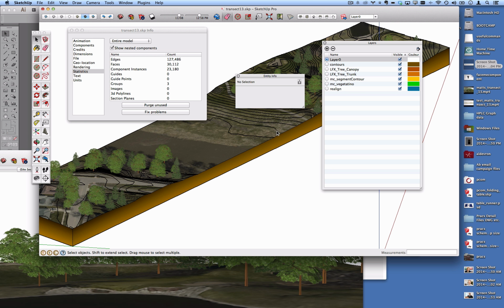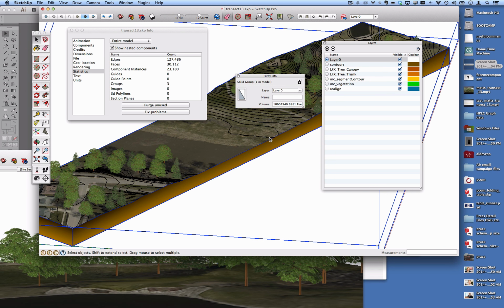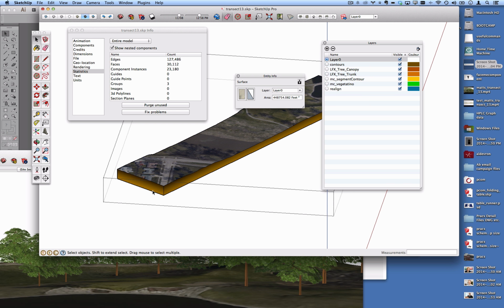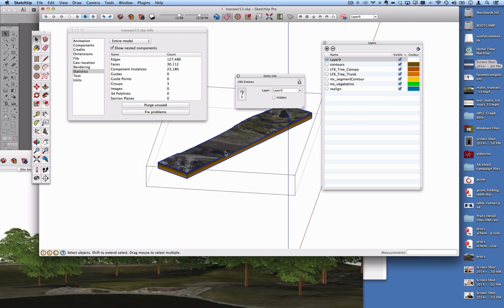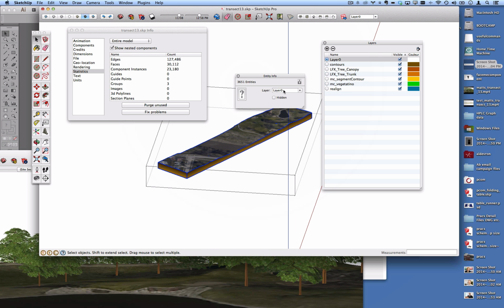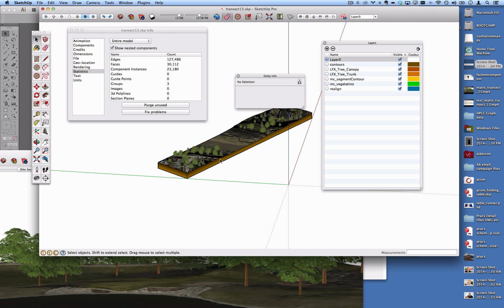I'll go ahead and show you some cleanup steps that you can do to this model, and maybe yours if you have one similar. So I will double click and edit to this transect. And a good rule of thumb is if you can see a surface or an edge being selected, you're obviously inside of a component. And if you do a Control or a Command A and look at your entity infos, it will tell you if you've got groups or components in here. So this is nothing but entities, which means there's no more groups and components for me to worry about. And I can see that those are in layer 0. So that is good. Let me click in white space here to boot myself out.